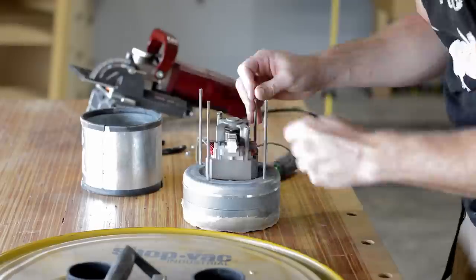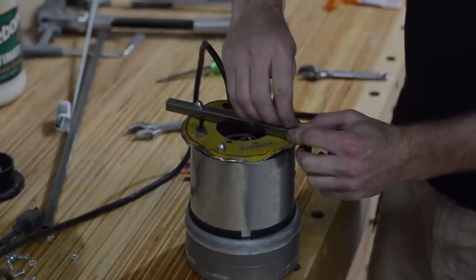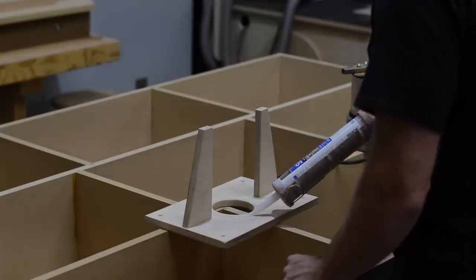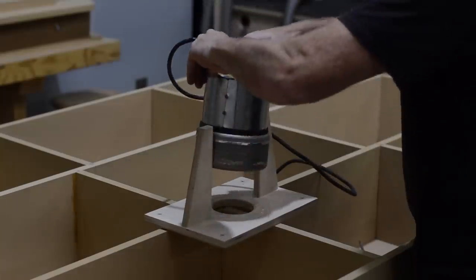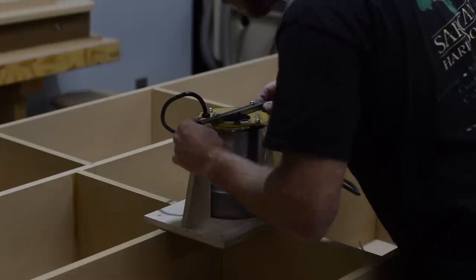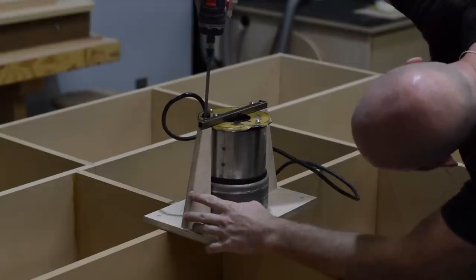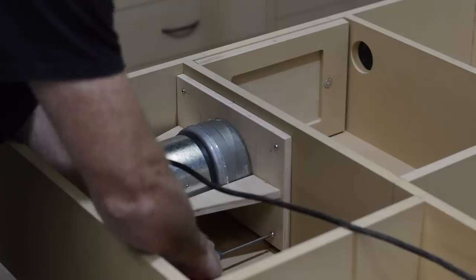Over the course of a workday and then a work week, I wanted something quick and easy that would help encourage me to use dust collection more often. Ultimately I cut the section of the lid where the motor mounts, then I added a piece of half-inch square tubing. I built this bracket and used some silicone and screws to hold everything in place. I'd also like to point out the really clean smooth cut I made on the lid of that shop vac. All of these various components are easily removed, so if this ends up breaking or doesn't work well, I can just take it all out and the workbench will still function fine.